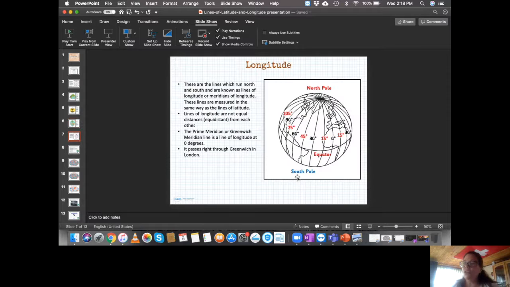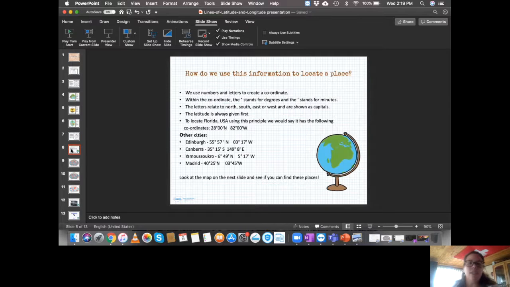Okay, then we also have longitudinal lines, and these are lines that go from south to north, but they actually show us whether it's east or west in the lines. So they go this way around, and they are not the same at each point, because of course at the poles they go closer together, and at the equator they are the widest apart. The most important line to know in this is the Greenwich Meridian, or the prime meridian, and it goes from the North Pole through Greenwich in England, all the way down to the South Pole, and that is called the Greenwich Meridian.